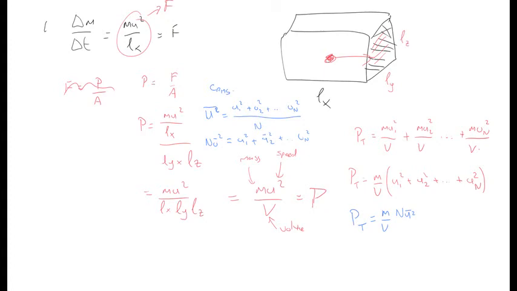Now, why is this important? This equation is incredibly cool. What we've now said is for any number of particles, provided those particles all have the same mass, then we can work out the pressure component of them. But it actually turns out it's not quite that simple, because what we've found so far is the pressure component caused by their x component of velocity. But sadly, they don't just have an x component of velocity, they have different components of velocity. So I would suggest at this point you probably want to pause your video, have a think, have a little calm down, and then we will move on shortly.